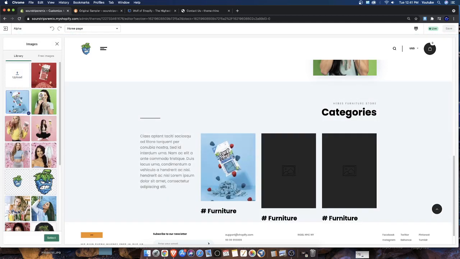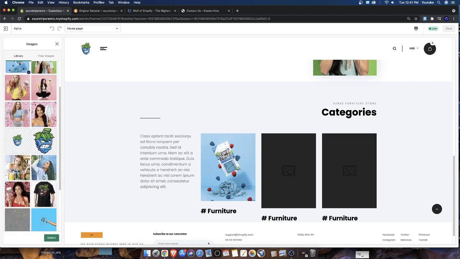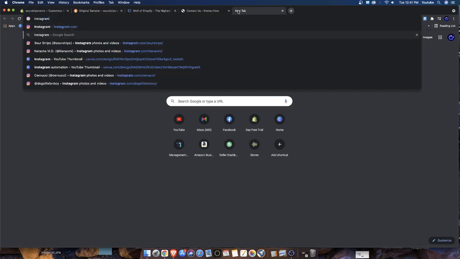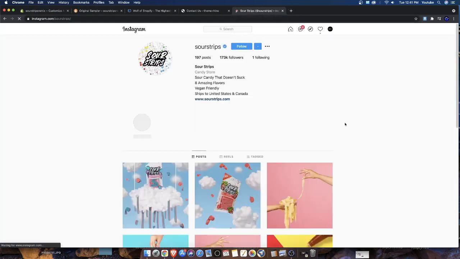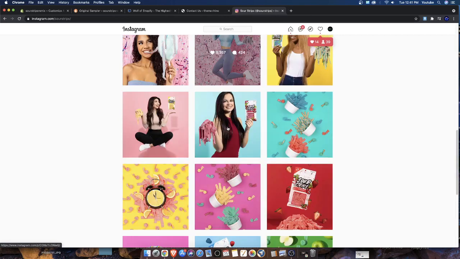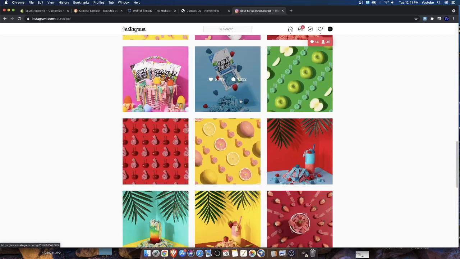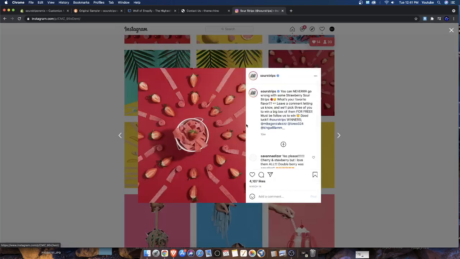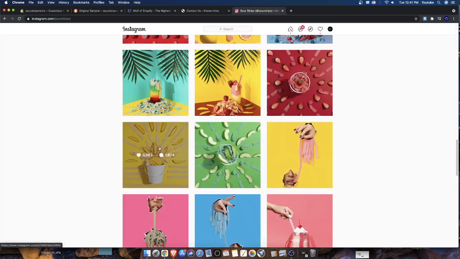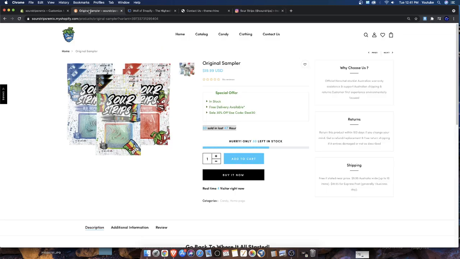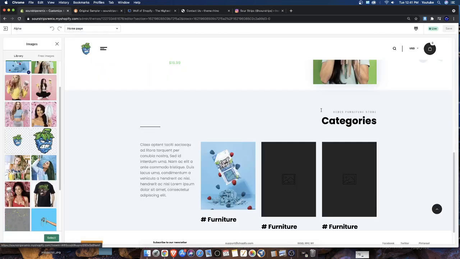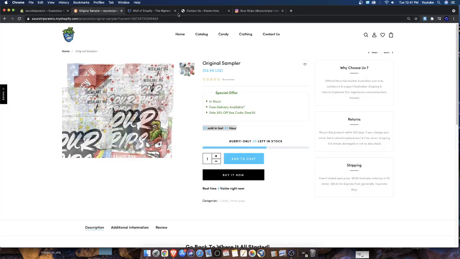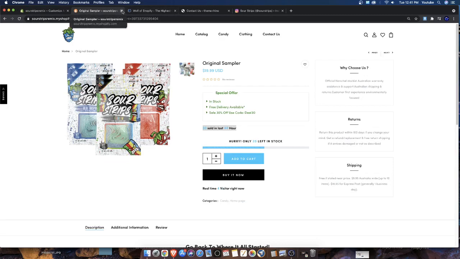So let's see here. We have blue, the blue flavor. Let's go on the Sour Strips Instagram, instagram.com/sourstrips, and let's see what kind of images we can utilize. So we have this blue one, which we did take a picture of. We have this green one. I actually like this setup right here. Like this image, and this image, we're going to utilize right here. So 1, 2, 3. And we want to take it in a way that makes it look somewhat decent.